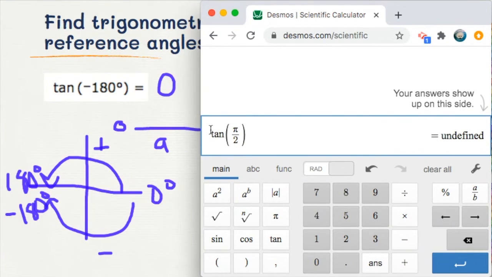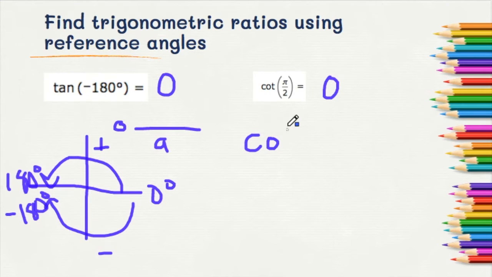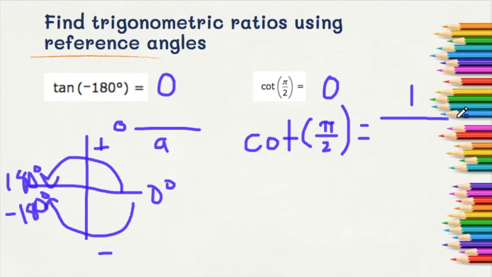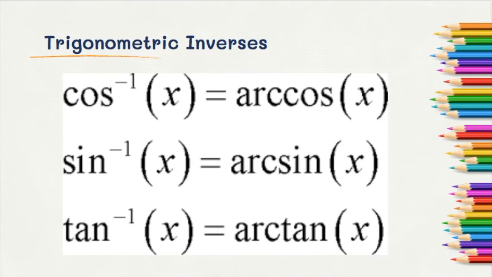So you first type in tangent of pi over 2, and then make sure you are in radians mode. You'll get undefined because there is no answer, and then make sure you divide that whole thing by 1. So 1 divided by tangent pi over 2, this will be 0, and that will mean that cotangent of pi over 2 equals 0. So let's write this out just so that it's clear. Once again, cotangent of pi over 2 equals 1 divided by tangent of pi over 2. And we can do this because cotangent and tangent are reciprocals. Reciprocal means you can take 1 divided by the whole thing, or if it's a fraction, you could flip the numerator and the denominator.